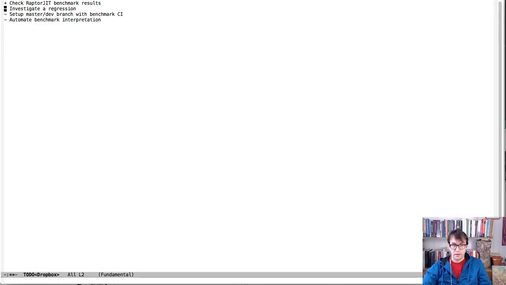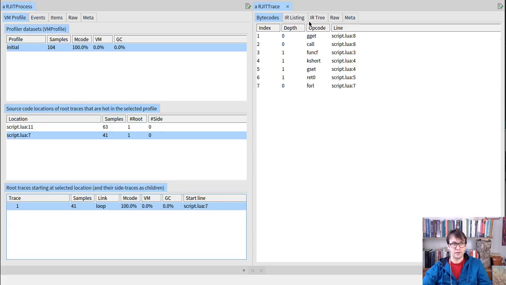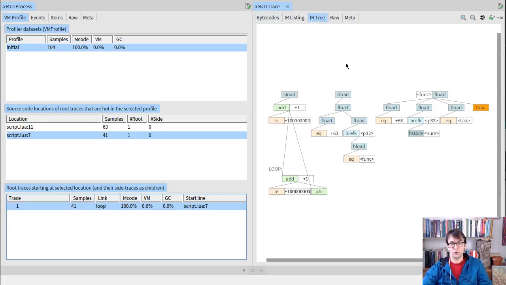And there are a lot of different ways that we can look into what the issue is. On the one hand, I've written a bunch of fancy development tools. You might remember this from previous streams, where we can run a script and get a lot of detailed profiler information, drill down and see the generated code and all of this kind of thing. So we have a lot of tooling there, but that's not what I'm going to use today, for two reasons. The first reason is that this tooling is really new, so it only exists in the latest version of RaptorJIT. In the older version, the virtual machine didn't contain any of the necessary instrumentation to produce the data that goes into this tool.